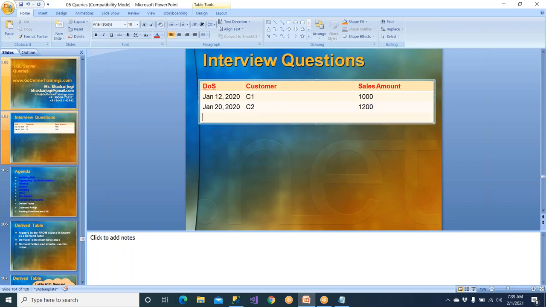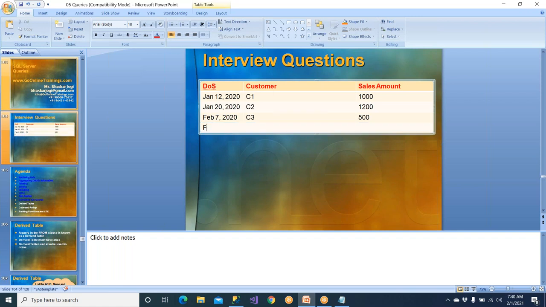Clear? Then we have February 7th, a new customer came in. Customer C3 purchased $500 worth of products. And on February 15th, one more customer came in. Let us say that customer is C1, and he purchased again some $300 product.